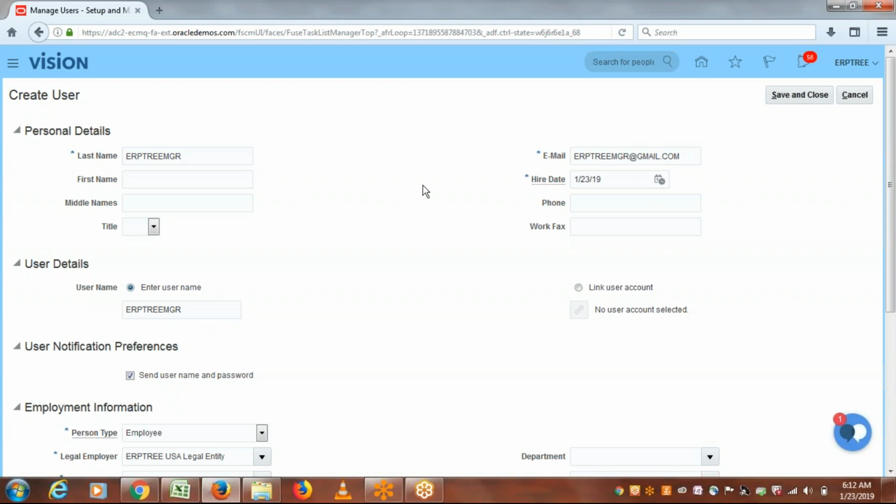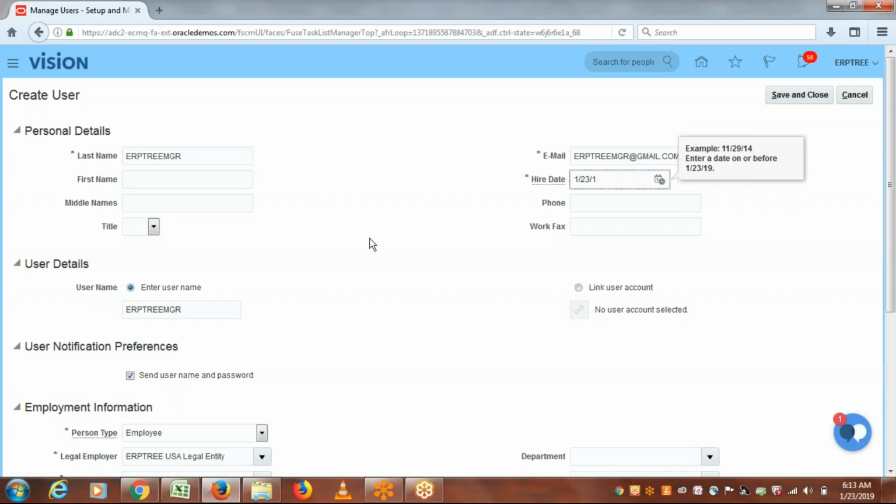That is the reason, for your testing, when you are creating any user to make them a supervisor, always go with a past hire date. Otherwise you cannot use this ERP3 MGR as a supervisor for the ERP3 user.